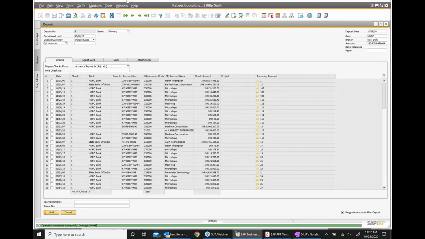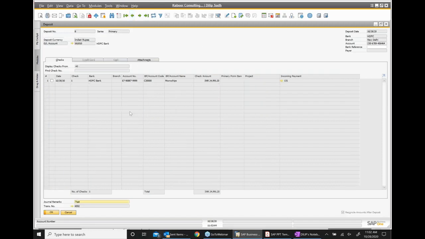Operation completed successfully. I go back. So this is deposit number 8. So this is HDFC Bank. This is the account number. This is the date, 10/28, in HDFC Bank. This is the account. This is the customer. We did a deposit and gave this incoming payment 131.